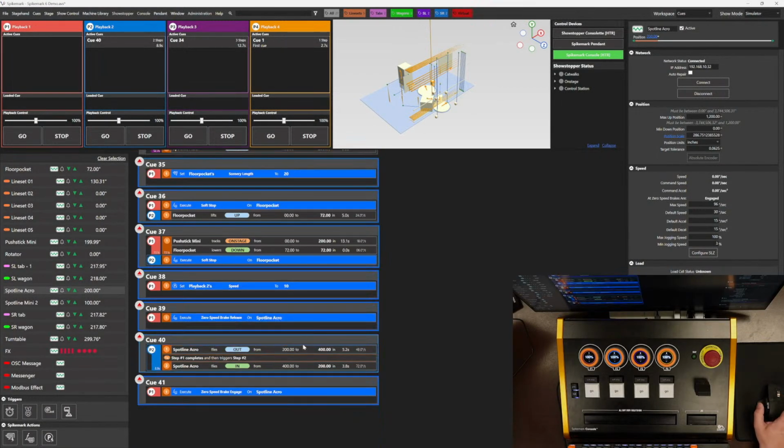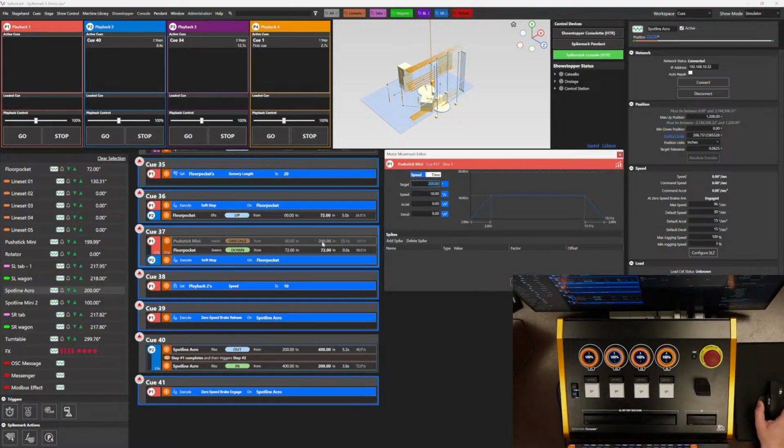So then a couple other things to point out that I have forgotten while I was doing other things. This is not new, but it's not a thing a lot of people know about. I just clicked on this push stick mini movement, and it's going to 200 inches. And now let's go another foot. And if I don't know what that is, or if I don't want to do that, I can do the math right in the window.